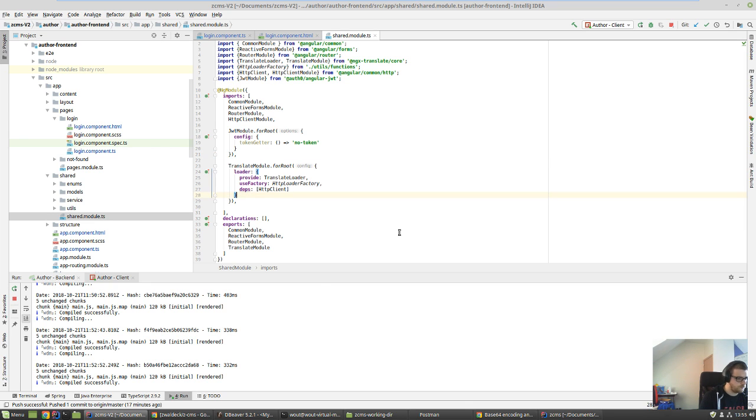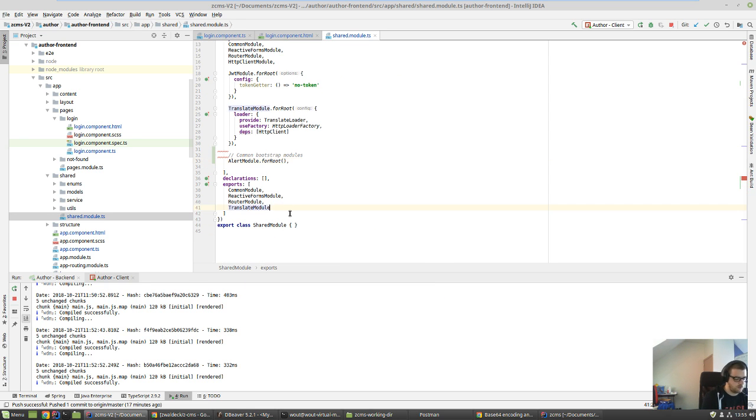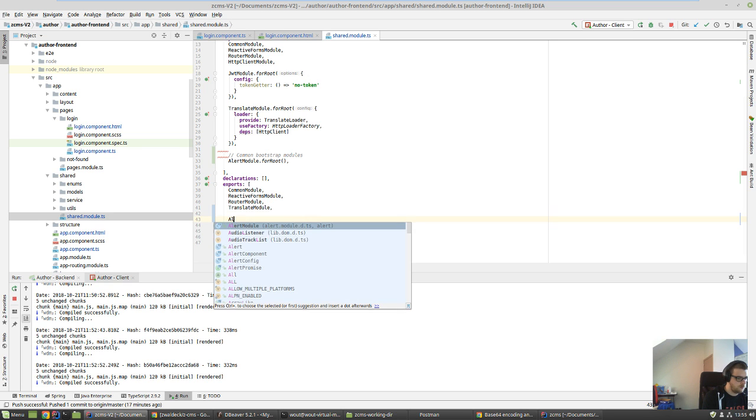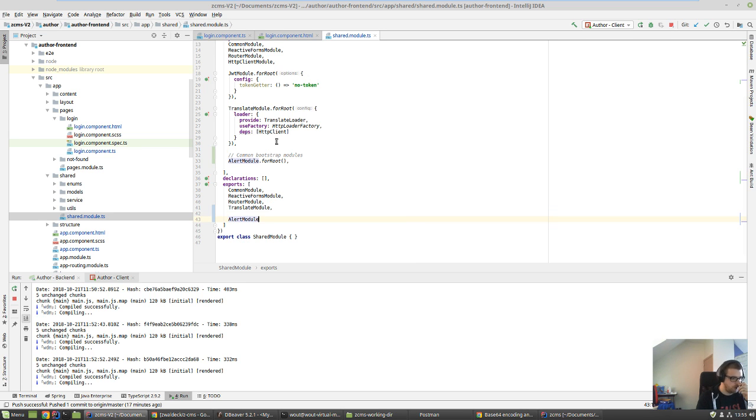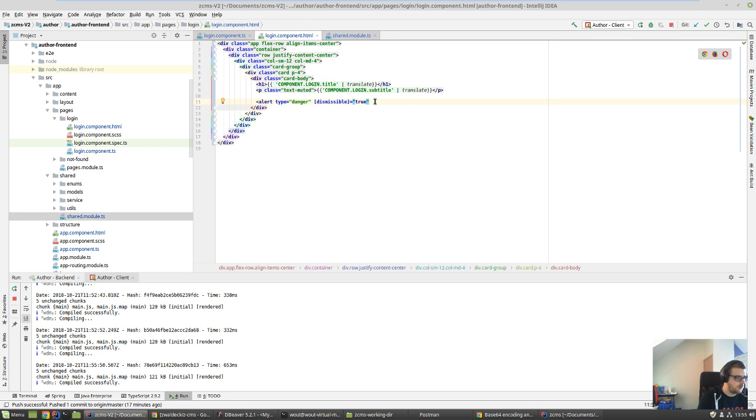So I will add the common bootstrap modules, alert module.forRoot, and then I will export it as well. So we don't need to always define this, just the shared module. Now we can use it.